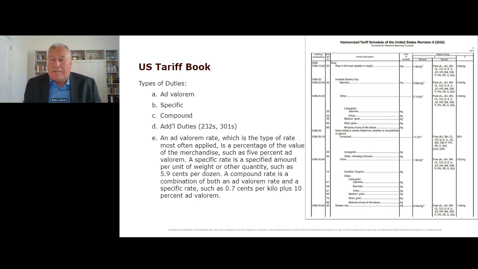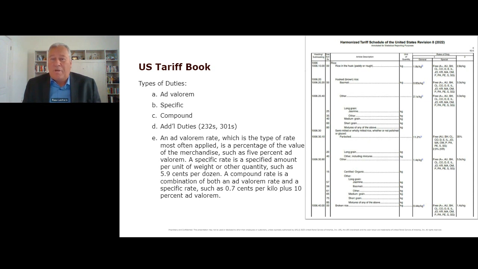Then you look at this page a little bit closer, that's the general rate. Those are general duty rates of countries. Our trading partners like Germany and Great Britain get this general rate. You see this column called special, and you can see the word free and all these special letters, but we're going to cover them soon. They're free trade agreements. These are agreements that the U.S. has entered into with other countries to give them reduced duty rates on merchandise. So you can see for our rice example, if we were claiming a free trade agreement, the rate would be free. We wouldn't be paying any duties.